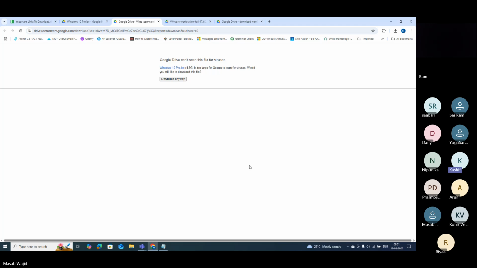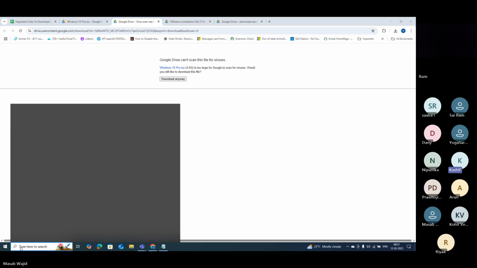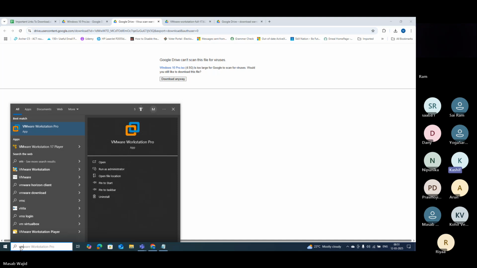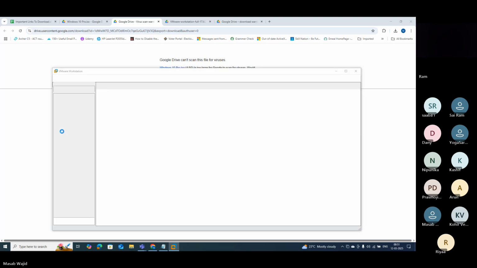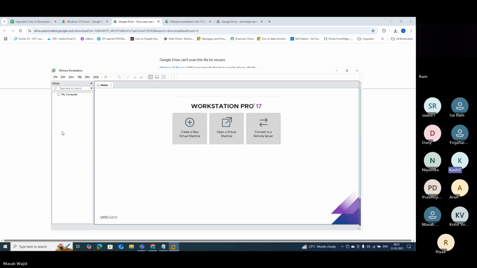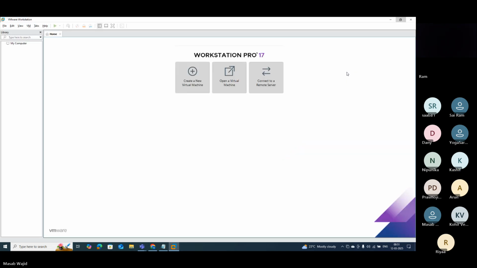Let's launch the VMware Workstation, Masab. In the search box or on the desktop, you will have this icon, VMware Workstation Pro. Now this VMware Workstation shows the create a new virtual machine option.